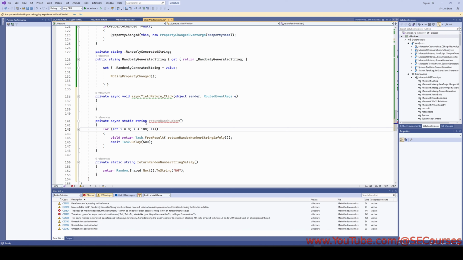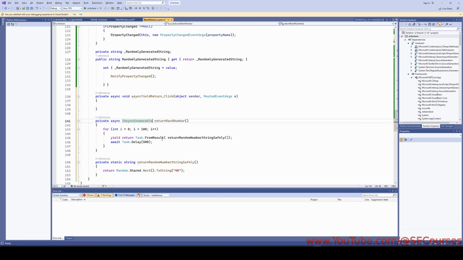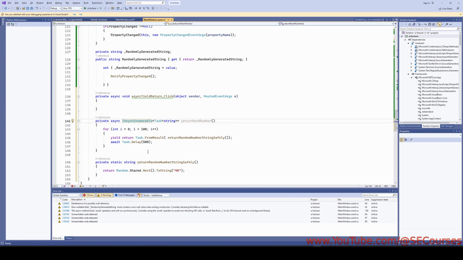By the way, since this is an async, it has to return a task. So I will make it async enumerable, and task, and string. Why did I make it async enumerable?